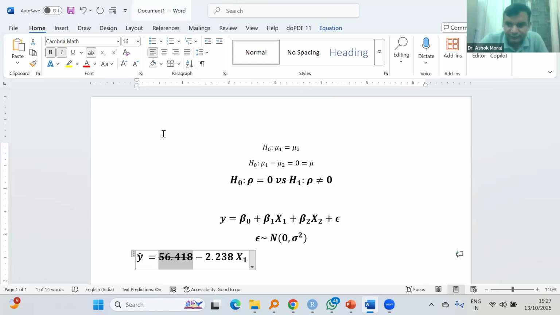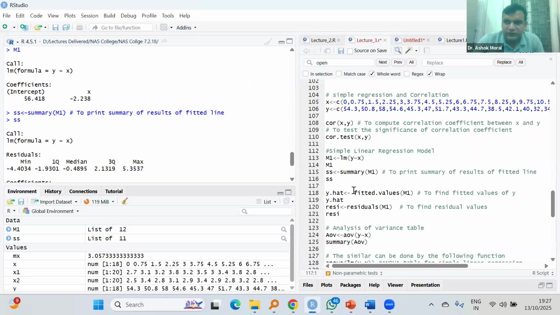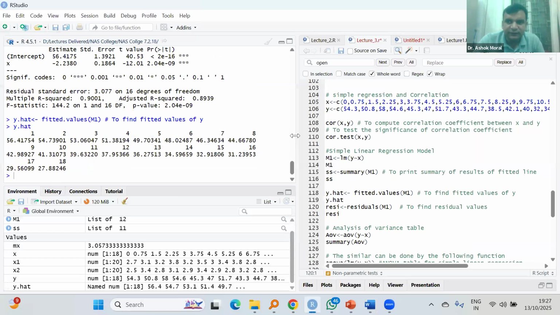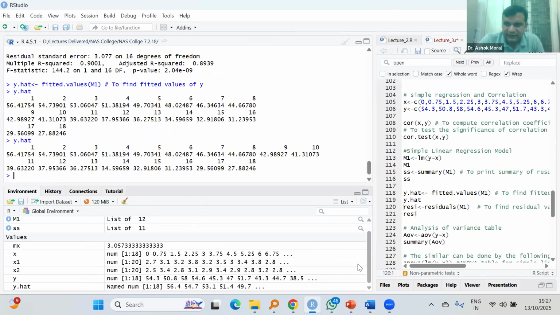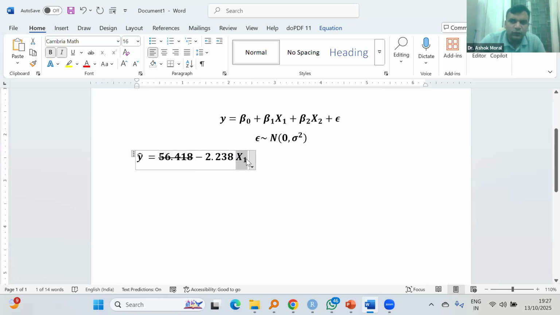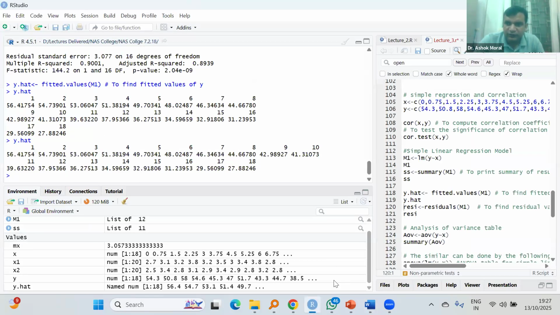Is it clear? Then using this equation we can calculate the fitted values. जैसे इसी से, बस x की वो वैल्यू हम रखते चले गए जो हमें दी हुई है, and correspondingly we can calculate the value of y hat. x की ये वैल्यूज हम रखते चलेंगे जो हमें दी हुई है यहाँ, and correspondingly using this expression we can have the value of y. This is the y hat, this one.